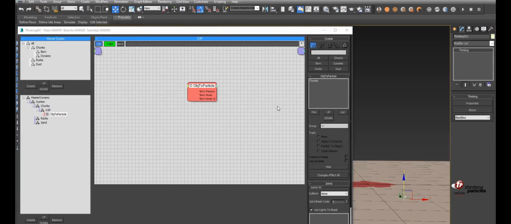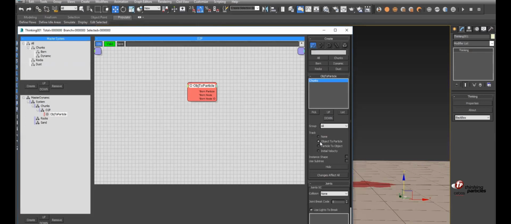For you to know, you can press the H key after clicking on the pick object, just to open the selection list. I think that way is easier. So I'm going to select the chunks object and make an object to particle.